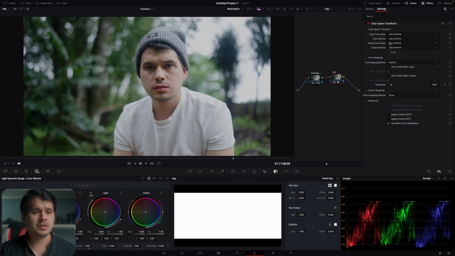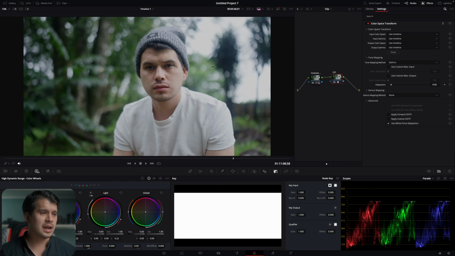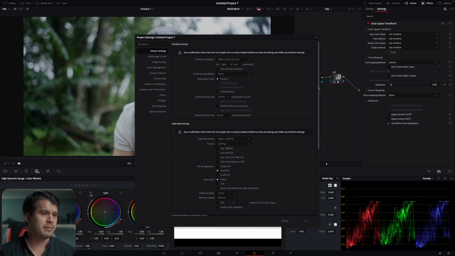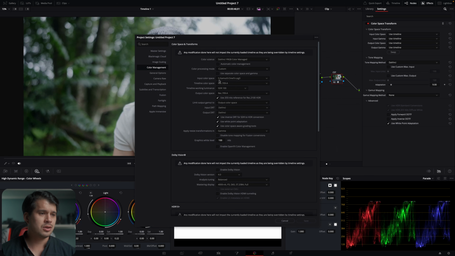Now we're going to move some of the settings over here to make sure that this video is prepped for these LUTs. The problem is that not everyone converts their log footage in the same manner. Some people use color management, some people use Color Space Transform, others use conversion LUTs, and some people don't need to convert it because it's already in Rec 709. This video, I converted using color management. As you can see, this video is shot in S-Log3 S-Gamut3.Cine, and I've reconverted it into Rec 709-A for the timeline, and for the export settings also Rec 709-A.